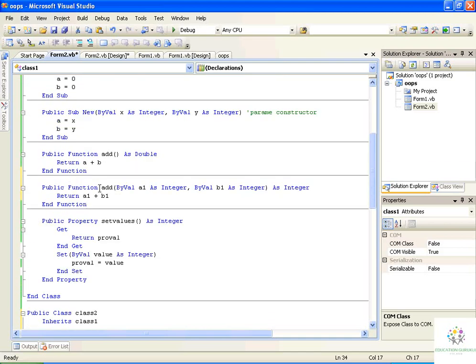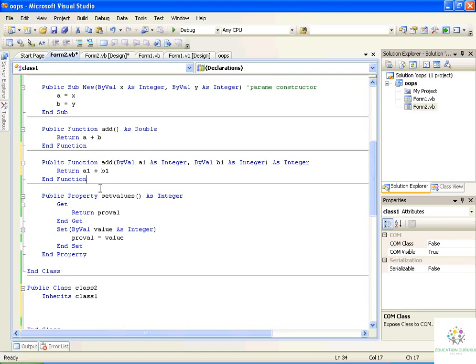Now we have created a function. Now the user wants to create the same function, like add.